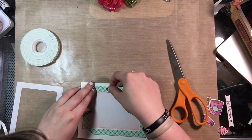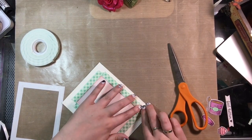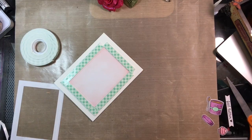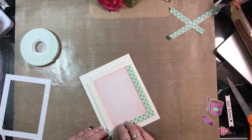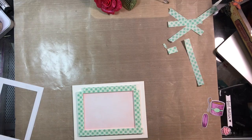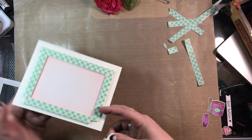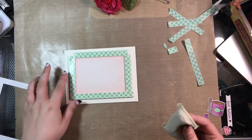I also wound up cutting my foam pieces a little too short in spots, so I went back and re-layered just to make sure there weren't any holes. You don't want holes when making a shaker card or you'll find yourself covered in glitter and beads — lesson learned from a test I made earlier. I decided to go with two layers of foam versus three so I didn't want too large a profile. I took my anti-static foam bag and ran it over my base and around the edges of the foam tape to make sure there wasn't any sticky left on the inside that glitter or sequins might stick to.